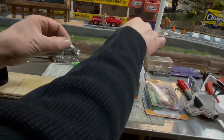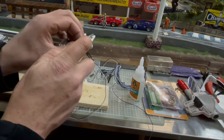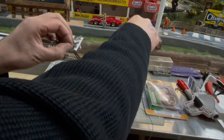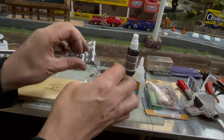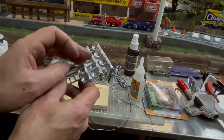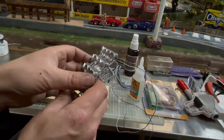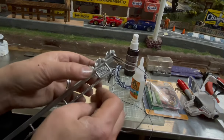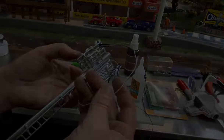Support the bulb. Go ahead and take our little quick dry. Hit it. And there it is. So there's one bulb in. So what I'm going to do is just go through and put all my bulbs in, and then we come back, we'll start figuring out these wires.